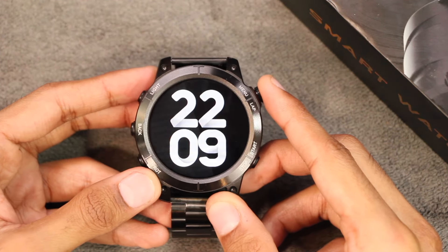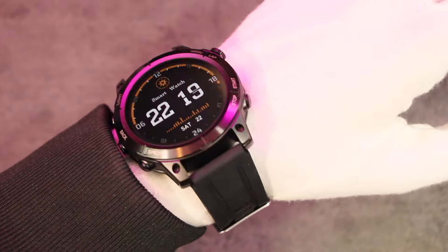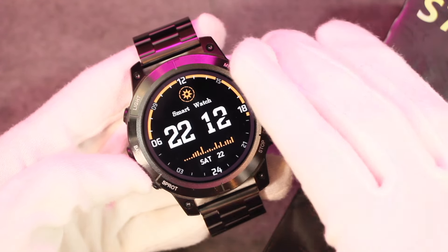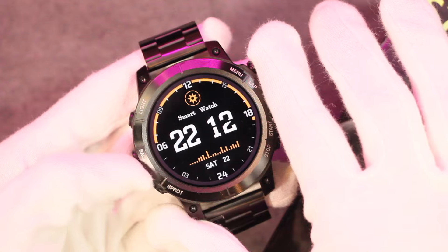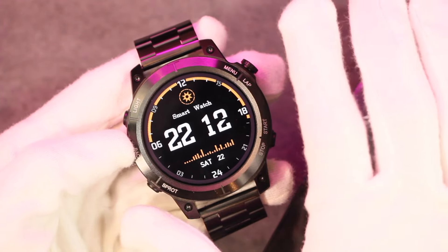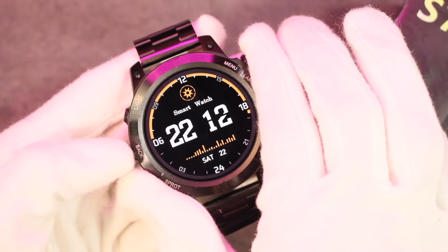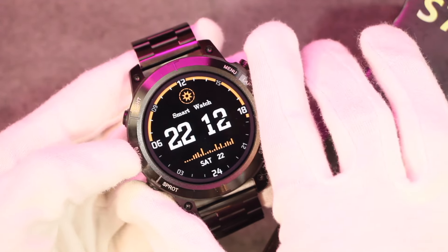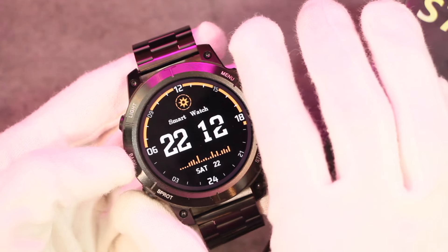This was all from the S70 Max smartwatch. Overall the smartwatch is looking quite good — the body and strap quality is good, and the battery timing is fine considering it has an IPS display. It also comes with an always-on display option for both the watch face and the screen-off dial. In my opinion, the only thing missing is an AMOLED display — with that it would have been perfect, especially since it also has wear detection and proximity sensor.